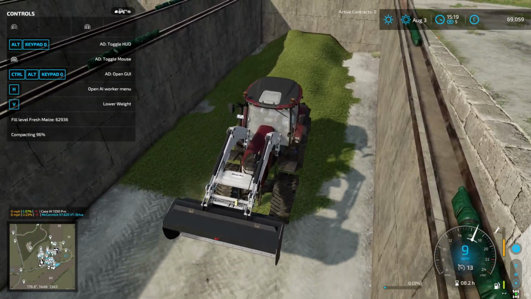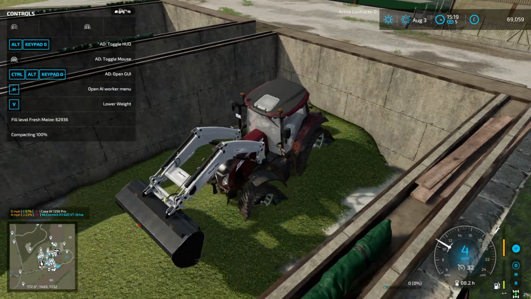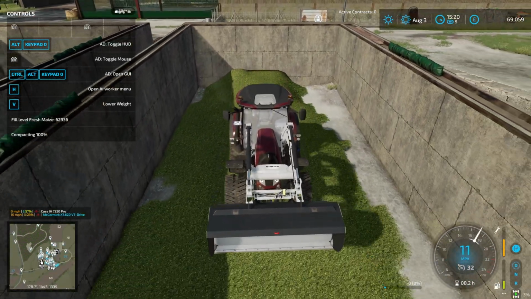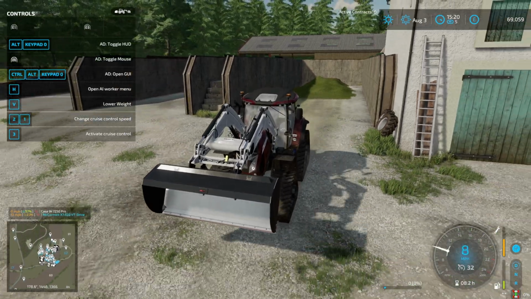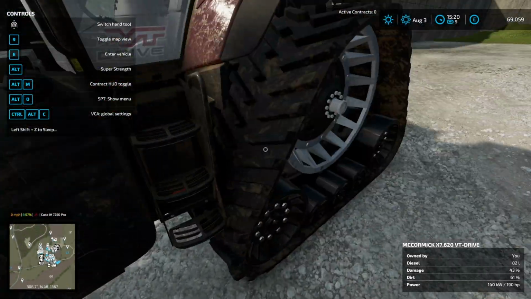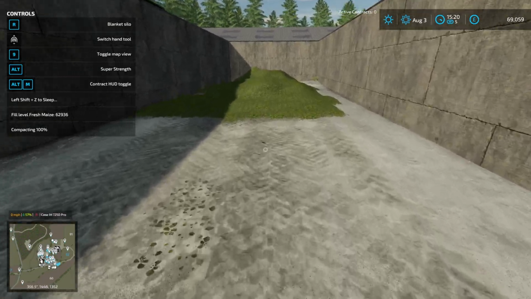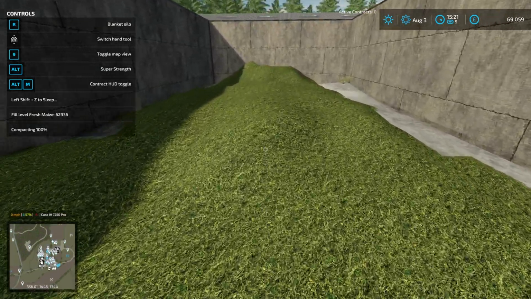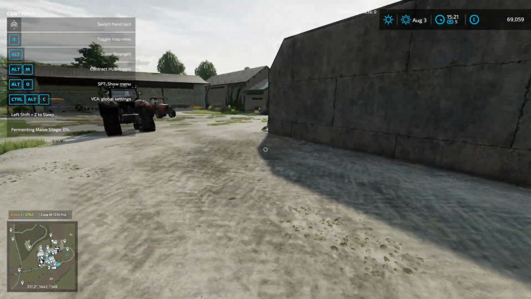We'll just get this compacting finished, get the cover over, get it fermenting. We'll have a quick check on the alfalfa silage. We do need to do some mowing, I think, soon as well. So let's get that covered. There we go. Quick check on the alfalfa silage, which is not quite fermented yet, I don't think. No.